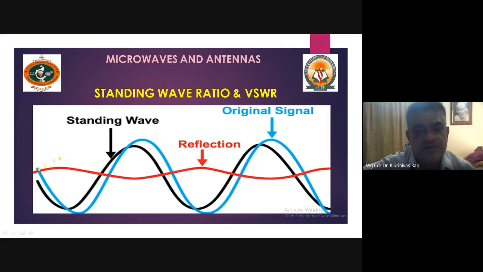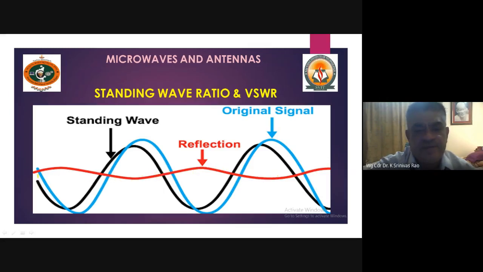See, there are so many waves here. This original wave is nothing but your actual wave which is trying to go out, that is the blue color. This is the transmitted wave from the source, it's trying to go out. Now there is a reflected wave also, because most of the time, most of the wave transmitted by the source, because the transmission line is not 100% matched, 90% it is matched. So 90% of the wave is going out of the antenna, whereas some 10% of the wave is getting reflected, shown in the red form. Now this is the reflected wave.